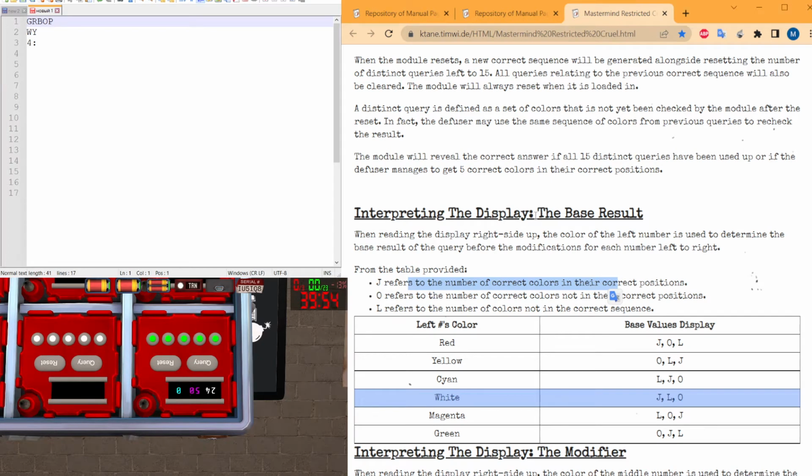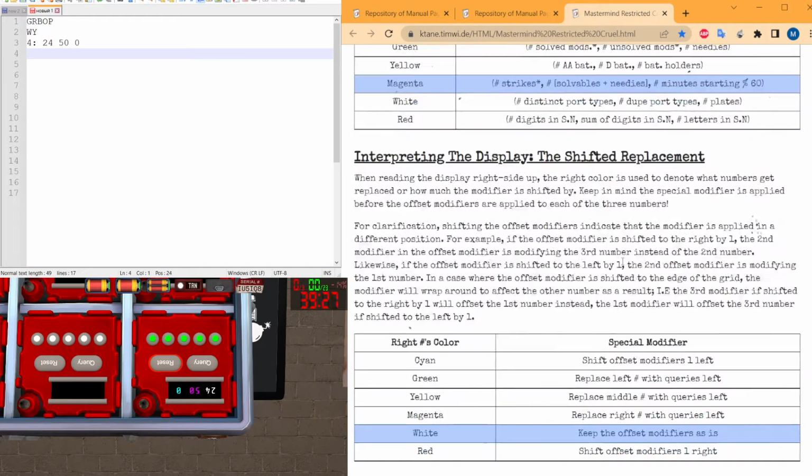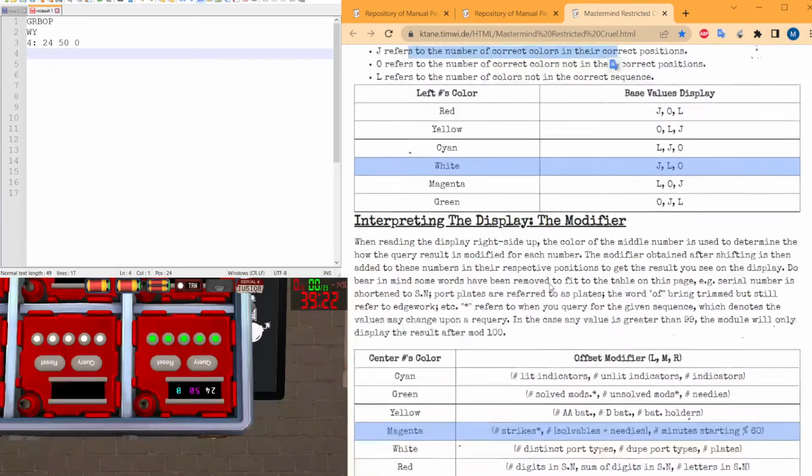24, 50, 0. And one more thing. If there is a 0 somewhere, it means it's going to be 0. No, it was 0 initially, because numbers cannot be negative here. So you cannot subtract anything from 0. This is obviously going to be 0. Okay, the colors are white, magenta, cyan.